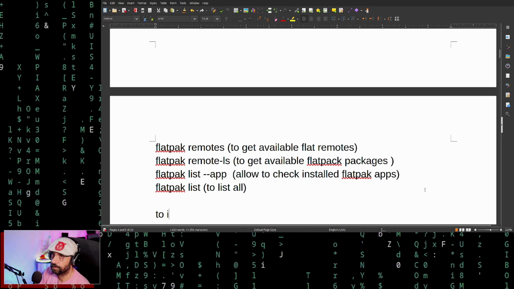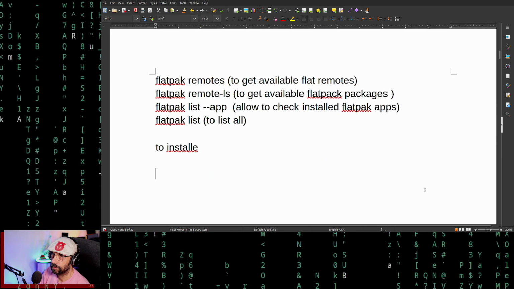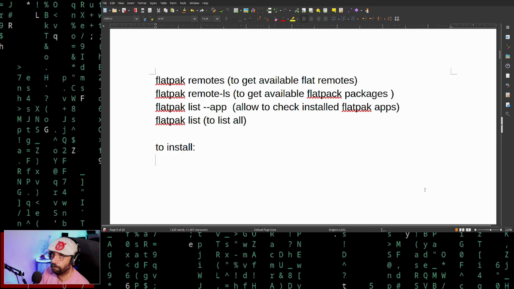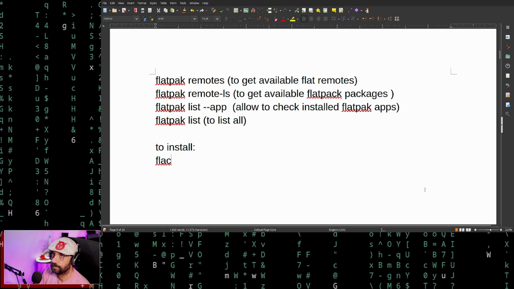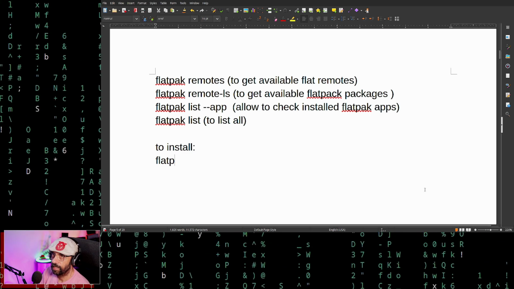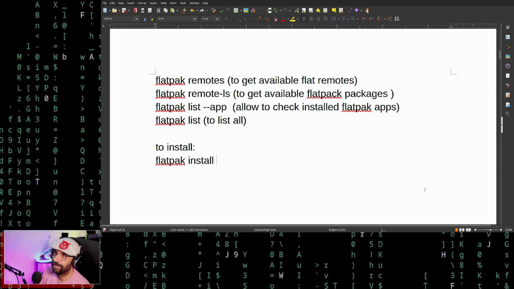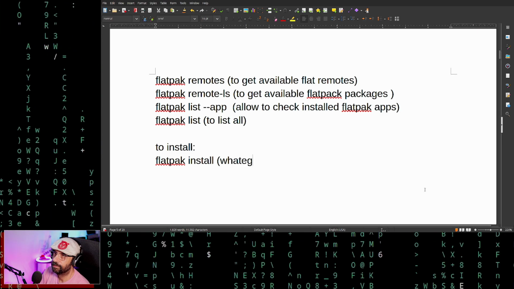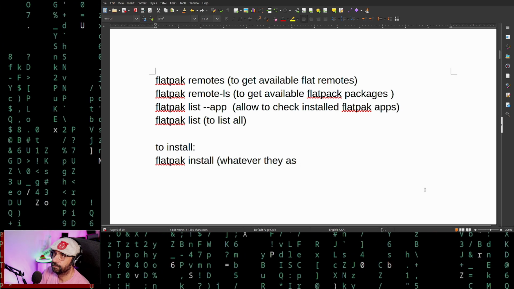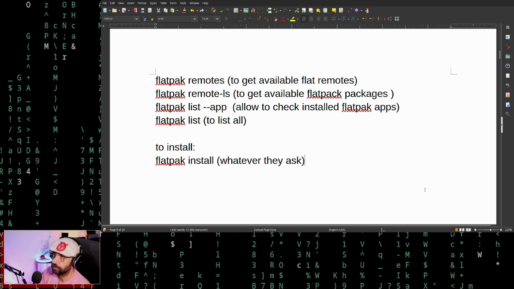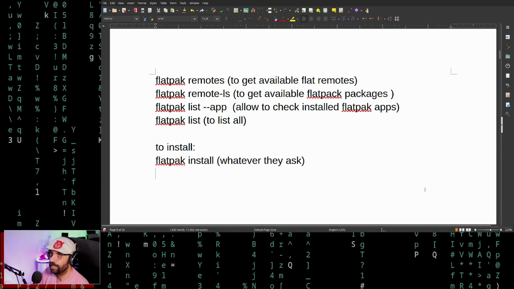To install FlatPak, come on. Install and whatever they ask. All right. Coolio, and you are done.